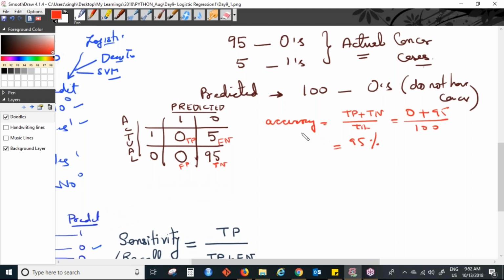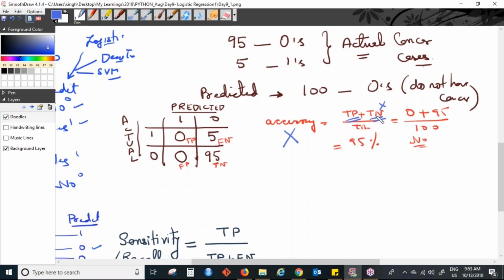Is this bad now? Is the accuracy bad? No, the accuracy is good. But we understood from the business that it is a useless model. So that is where the conflict arises, between the business understanding and what you get from analytics. So what is the takeaway here? The takeaway is that you should not look at just accuracy, because here accuracy is giving equal importance to true positive and true negative, but the business case requires you to not look at true negative at all, because this is not important for us.